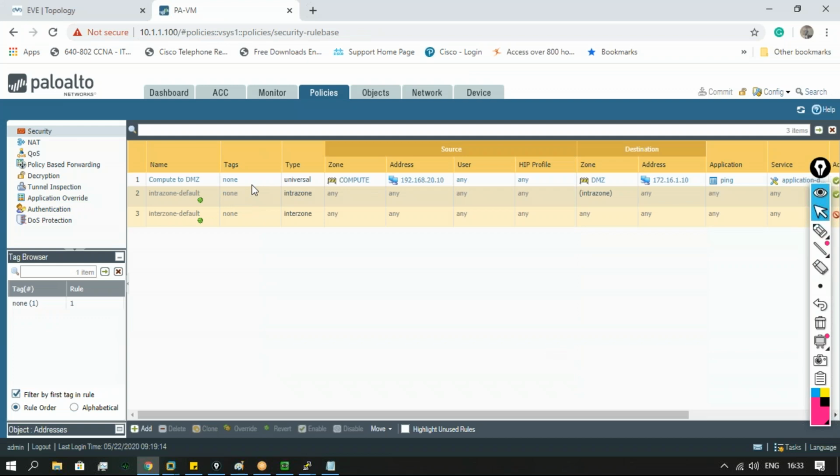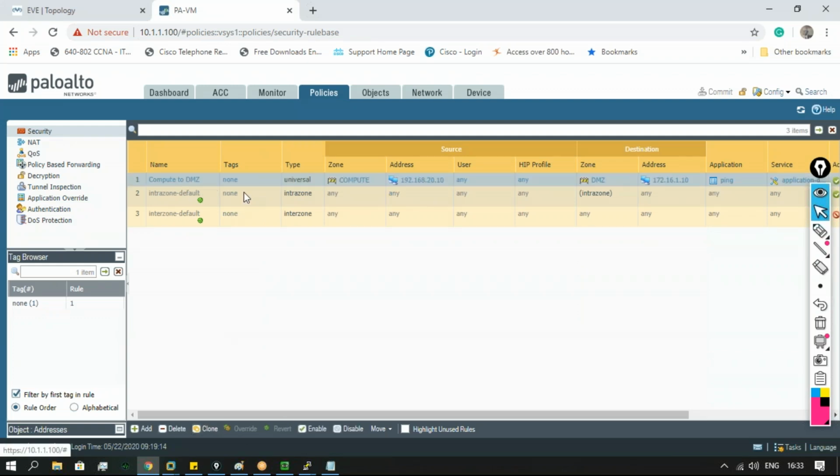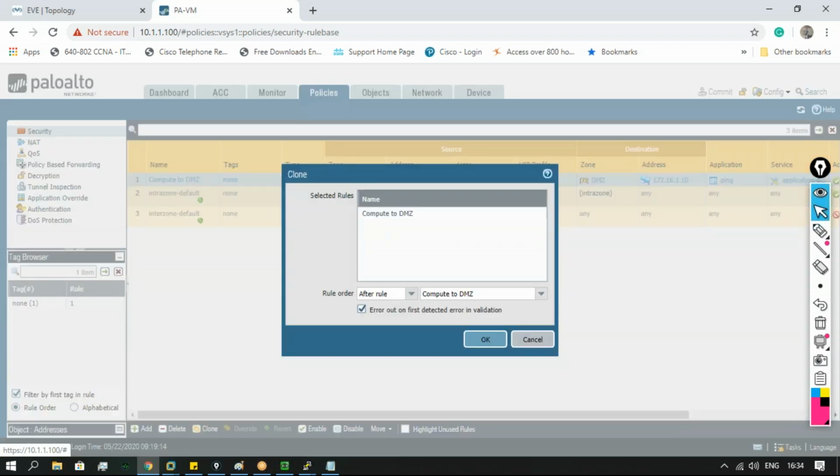So what I have to do, I have to actually define one more policy. Okay. So if you want to add, you can add, or else I can actually clone this. Okay. So when I click on clone of one rule, it'll ask you rule order. So after or before. Okay. This is the same as in terms of your ACL, implicit denial at the bottom.